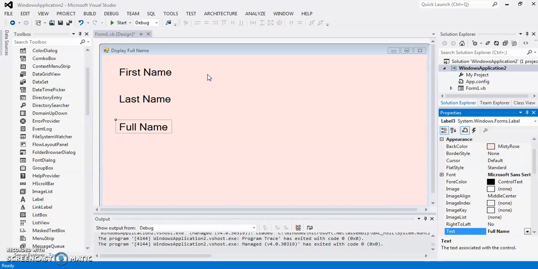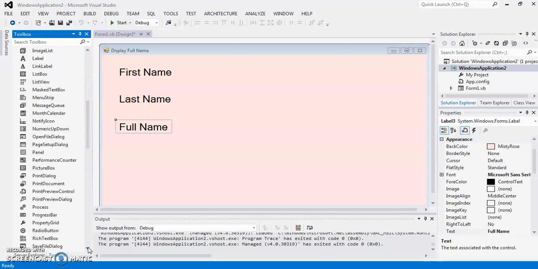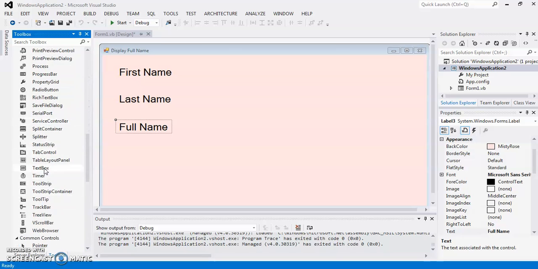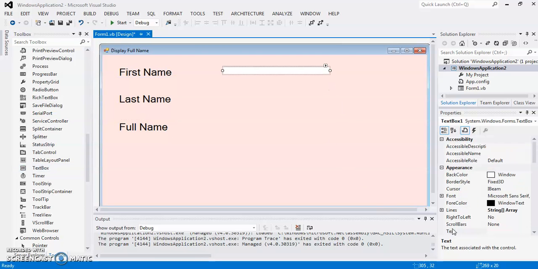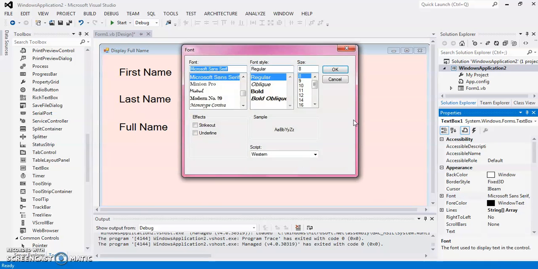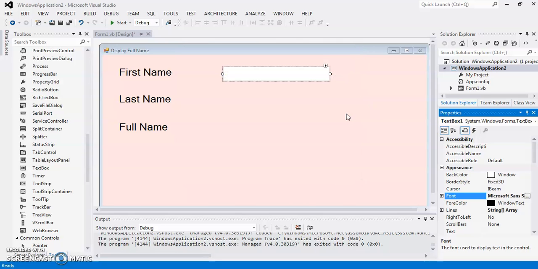Now let's add the text boxes. So here is the text box control. It is the first text box which will accept the first name for the user. I am just setting its font size to 20.